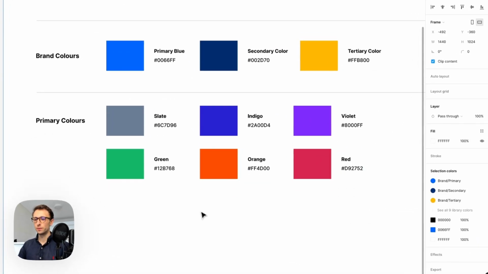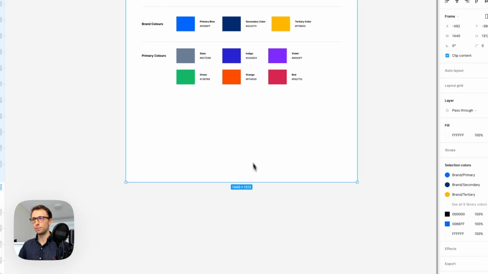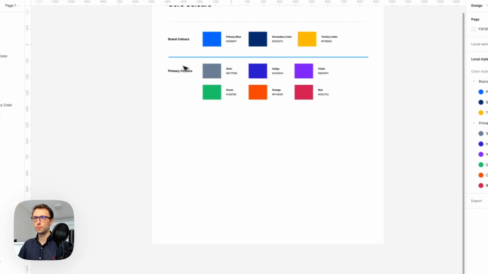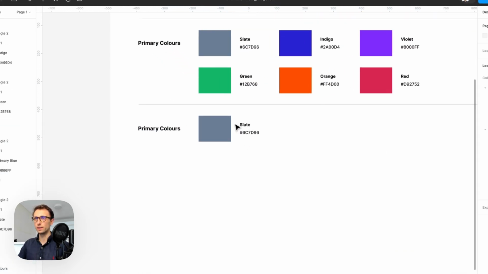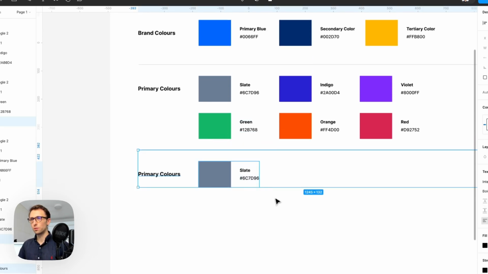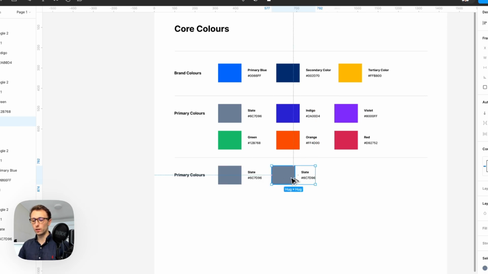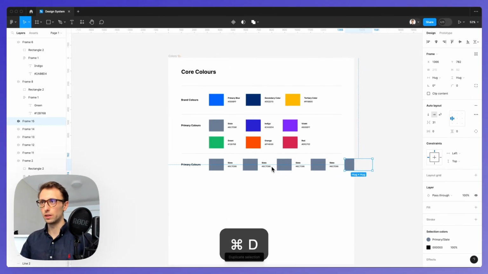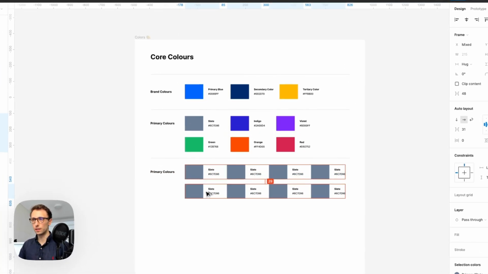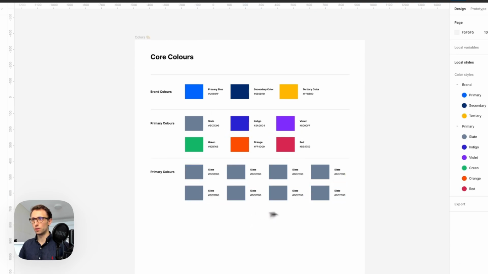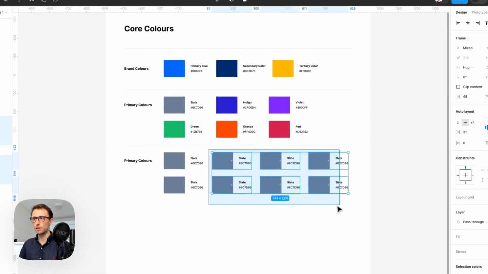Now let's go ahead and create the various tints of specific colors. So we're going to go ahead and get started with the slate. So what we intend by tint, and the reason why we want to add tints to a design system is actually quite simple, and let's do one thing. So we're going to add it over here like that, and again, you can organize these as you wish.